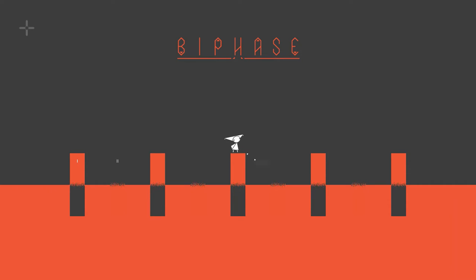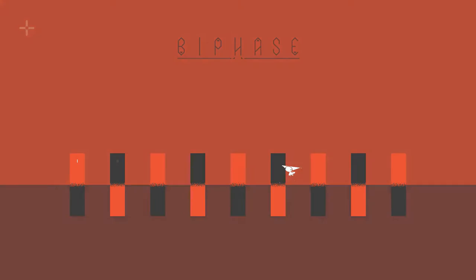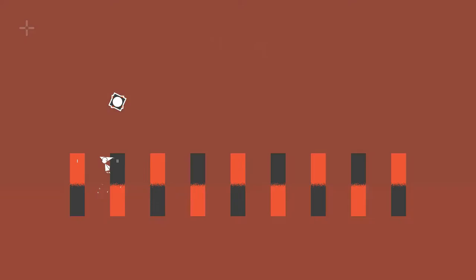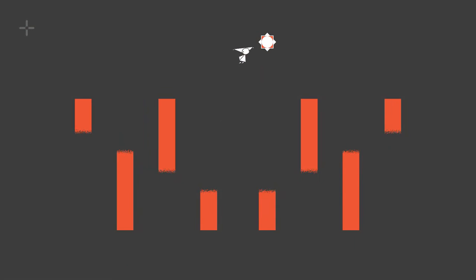Look at the little logo, Biphase. Biphase. The game about red and black. So the thing that actually interested me in this game is the backstory of the game, which I will read at the end of the video. But, where am I supposed to go? Oh, I'm supposed to just walk? No. What am I supposed to do? Are these the levels? Hold on. Okay, I think it is levels. Okay, I got confused. Crossroads. Oh my god. The developers are shady for that.